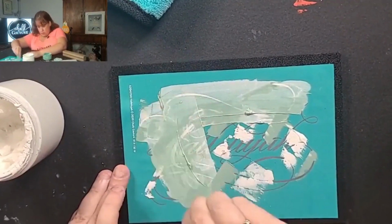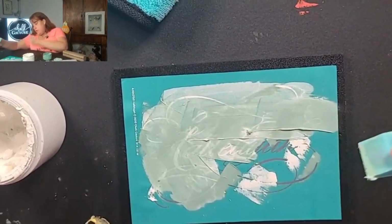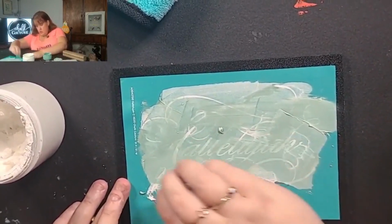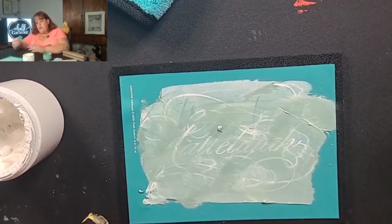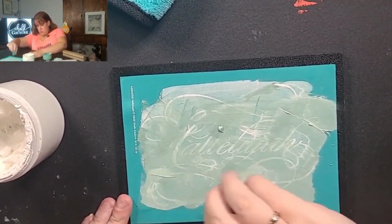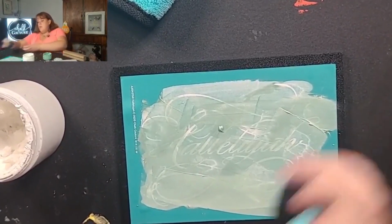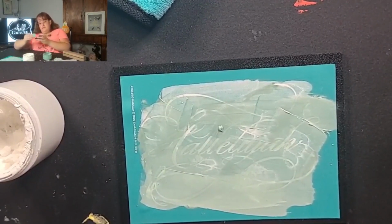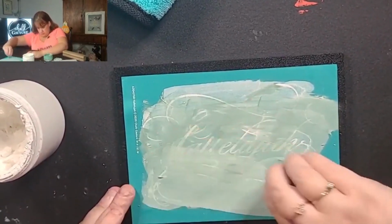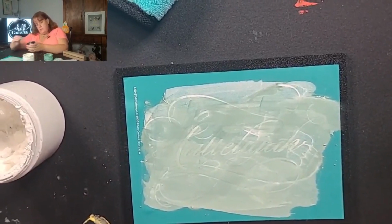Now normally we would put this right back into your jars, but because you're mixing colors, you might not want to, or you might want to get an individual jar and just mark down what colors you put in there and then only use those colors in that spot or in that jar. That helps only because I don't want to waste this. I'm going to put it on here for a minute, because it's going to make a different color than what it had originally been. Now, if you don't mind that, then you can just disregard that, but some people.